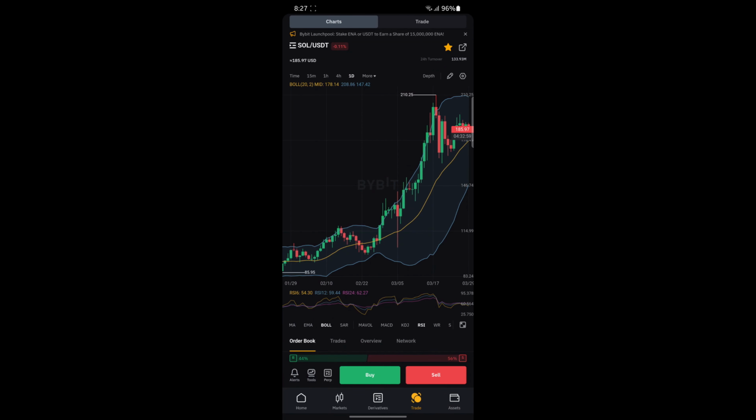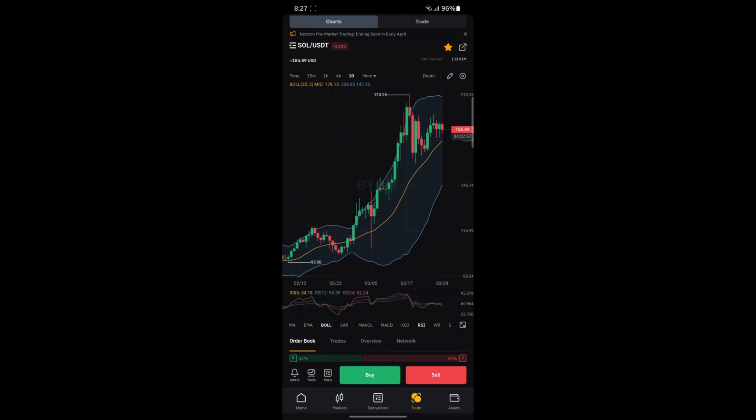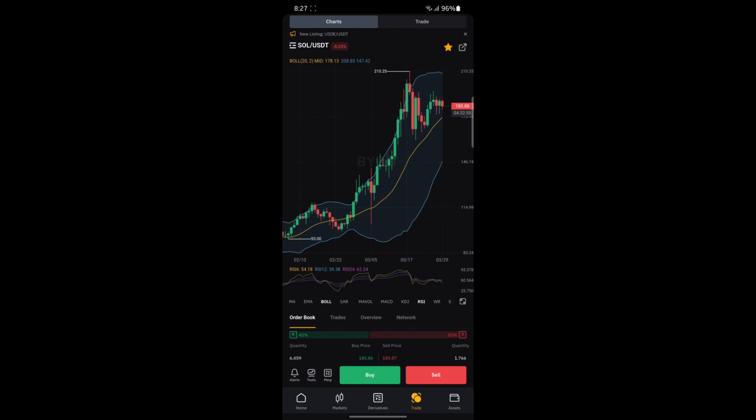So basically, how do you know when to buy and when to sell? If you want to know when to buy and when to sell in the market, take note of this line. Once the trade touches any of these lines, it's the best time to buy, and when the trade touches any of these lines, it's the best time to sell. So this is the best time to buy, and this is the best time to sell, right? Buy and sell.